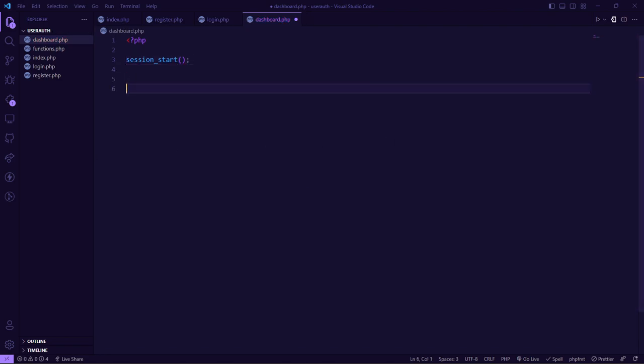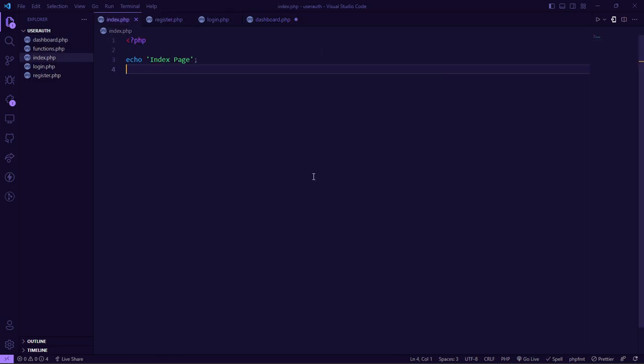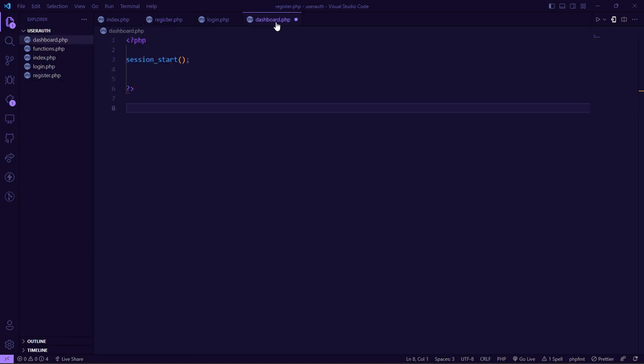All right, now let me just terminate this one and then go back to my index page. Okay, you know what, let's use the index page. Let me just leave it like so, so that we do something else with the index page.